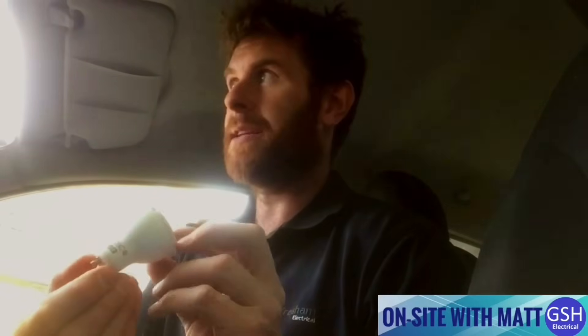They do work — I've fitted no end of these, and these ones are good quality lights. Everyone should be going over to LEDs. Sometimes it's not just a direct replacement and you can have problems. For example, these ones are non-dimmable, so it's no good putting these as a direct replacement for halogens if they're on a dimmer switch. You'd need a dimmer switch that is compatible with that particular type of LED — I've been caught out with that many times, even with dimmable LEDs that still weren't compatible with the customer's dimmer. These ones are on a normal rocker switch, so there won't be a problem. I'm going to go into the customer's house now and replace them.